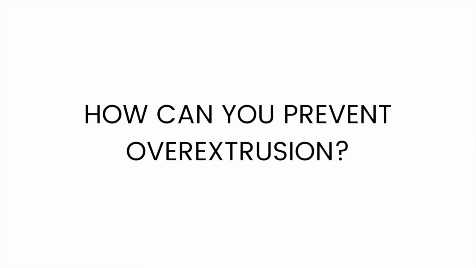So if over-extrusion is happening on your 3D prints, what are some things that you can do to fix it? Well, it's usually just a matter of something on your 3D printer isn't calibrated properly. It could be a slicer setting, or maybe a firmware thing, but it's usually not too difficult to diagnose because there aren't that many reasons for over-extrusion compared to some of the other print fails that we've talked about so far.